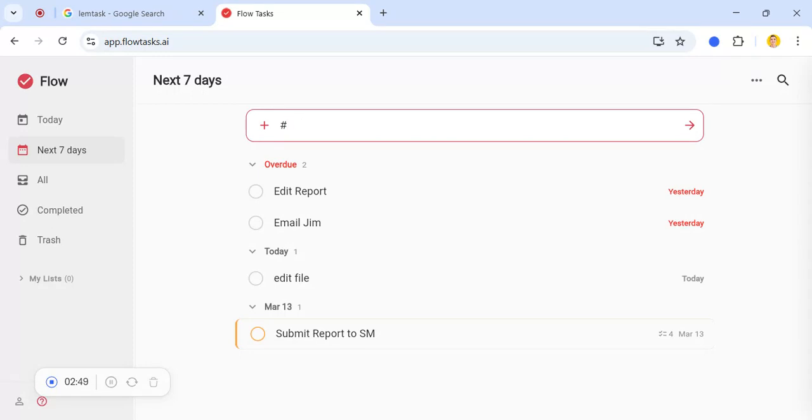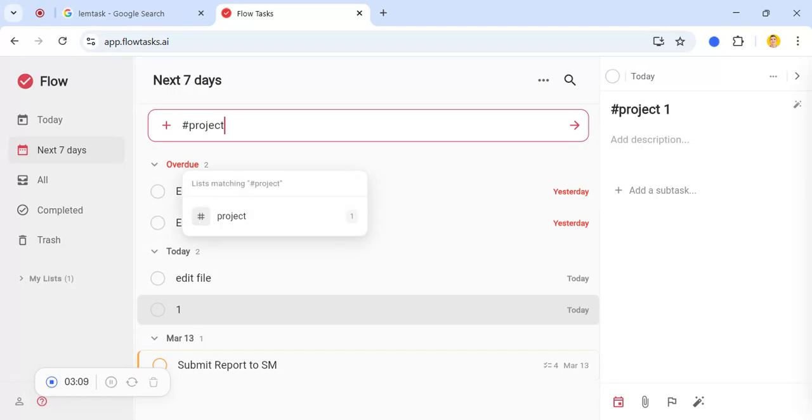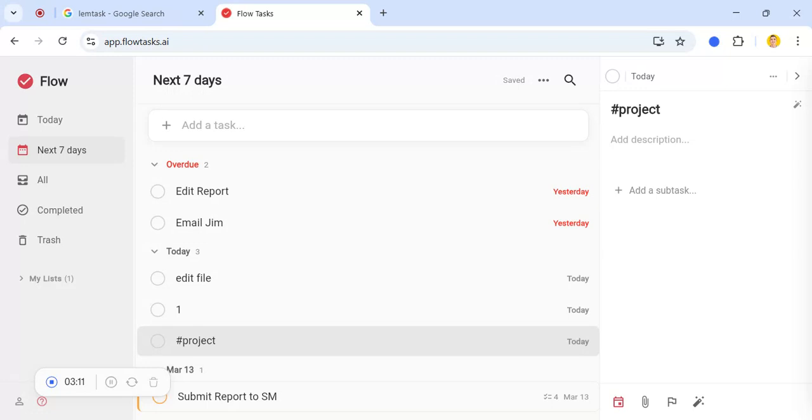To do that, we put in hashtag project. Let's see, it appears there. There we go.